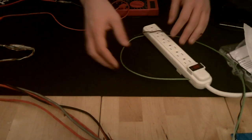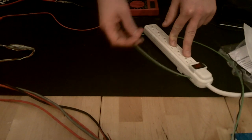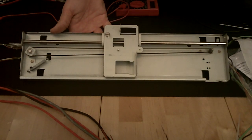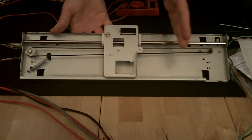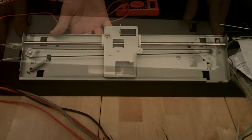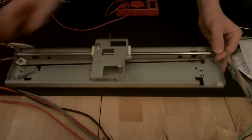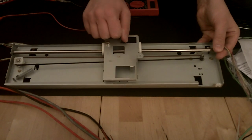This is the most dangerous part of my project. This is a power strip I modified so I can actuate the hot side of the AC signal. And finally, this is my moving platform that I'm going to use to attach the Raspberry Pi camera to, so I can move it back and forth as need be. And as I said before, if I want to change the limits, I'll just attach where I want to set the limits, what have you. I just affixed the 12-volt stepper motor on the back that turns this drive belt, which is permanently fixed to this platform, so it moves back and forth.